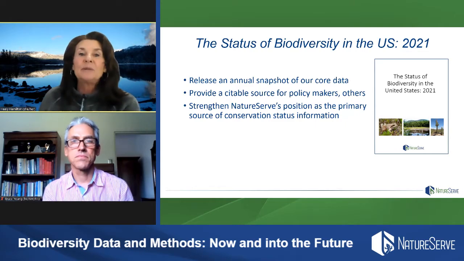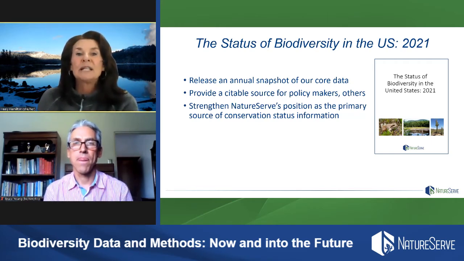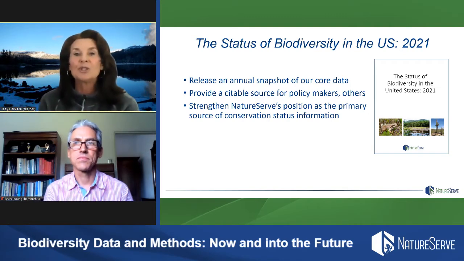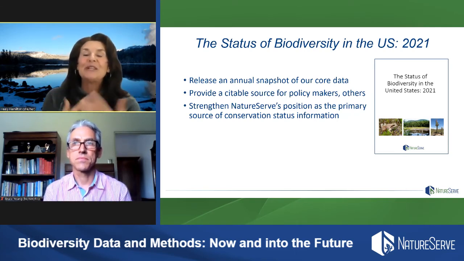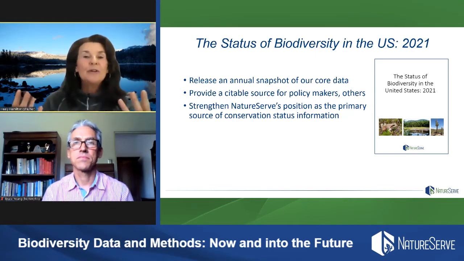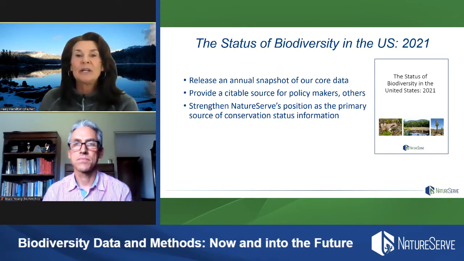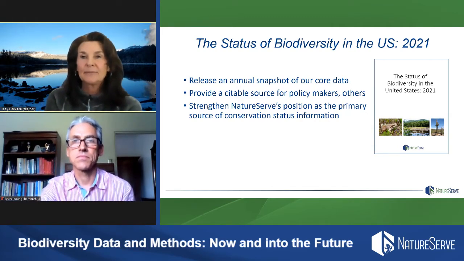Another reason that we're focused on the US is because there are policy initiatives underway that are going to truly benefit from this national summary view of NatureServe network data, such as the next round of state wildlife action plans that are looking for a more landscape scale perspective, or the Biden administration's goals for 30 by 30. And so to address those needs and related needs, and to strengthen the NatureServe Network's position as the source for biodiversity status information in the US, we are producing this report and setting it up to be reproduced annually. So we've just compiled the core data for this analysis. We're working now on data visualization. Then we'll turn to the design of the report. So you're really seeing something that is in process. And to look at where we stand, I'm going to pass it off to Bruce Young, our chief zoologist, to take you into some of the draft content. Thank you, Bruce.